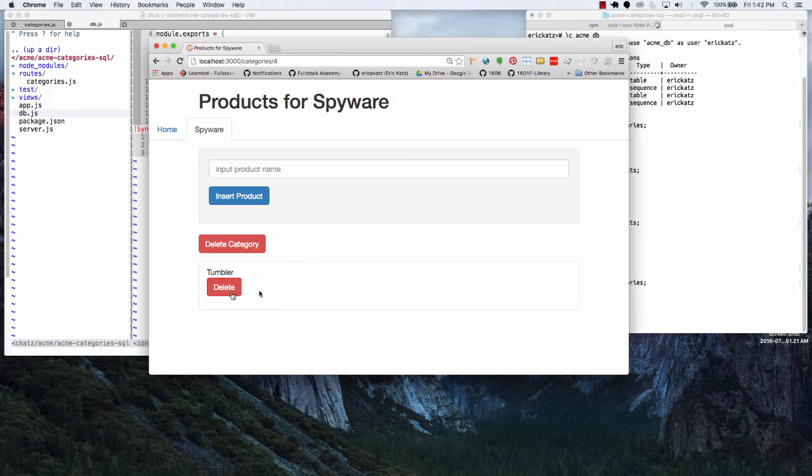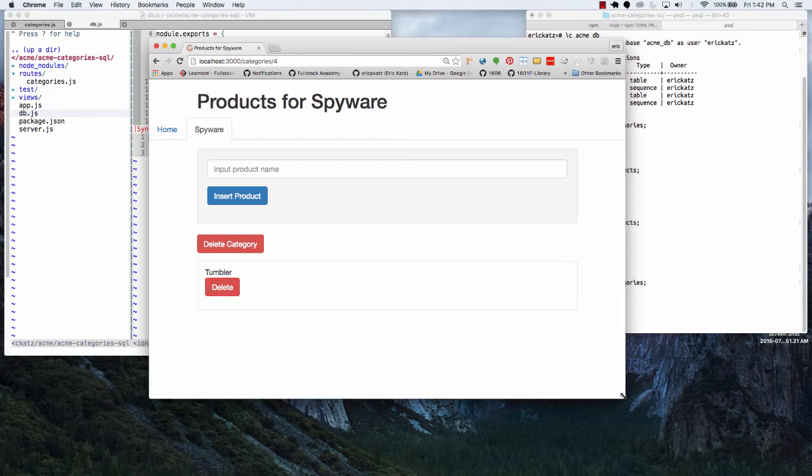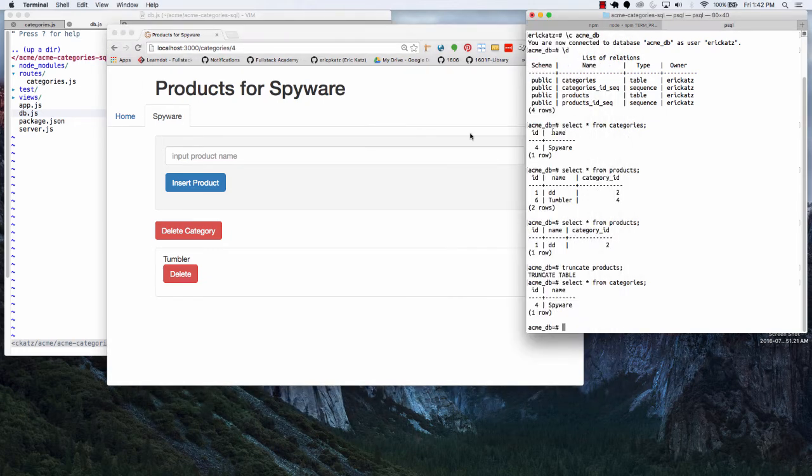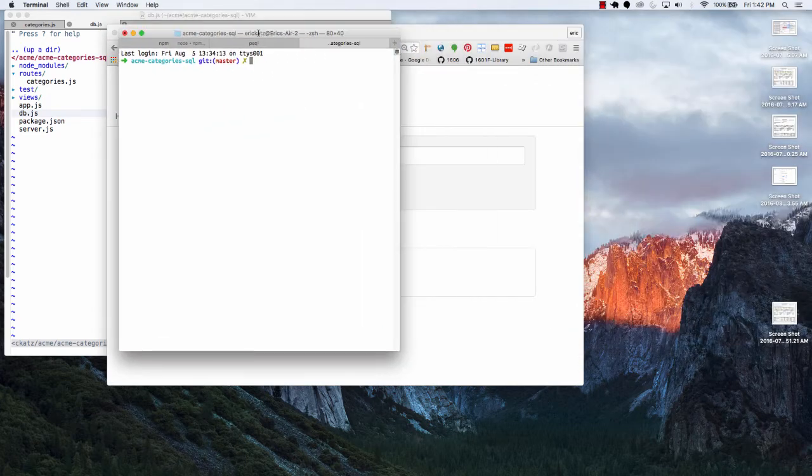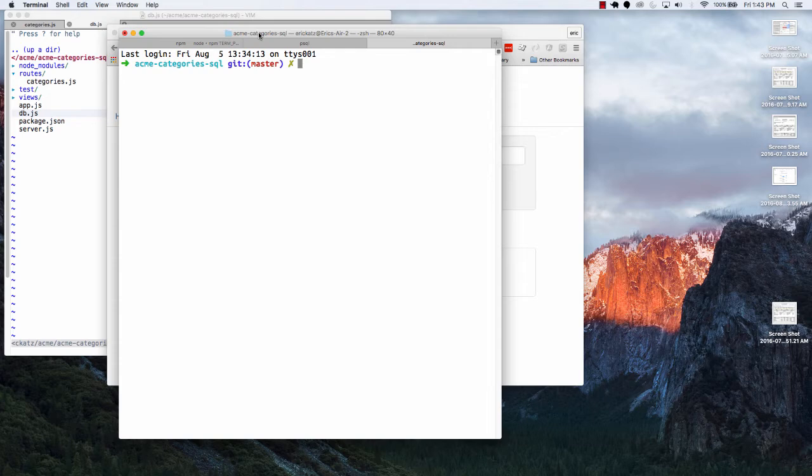And also, right now my products have an ID. So my routes are going to be a little bit different. Let me just show you this real quick. We're going to have routes that look like this: categories, and it's going to be an ID instead of a category name.